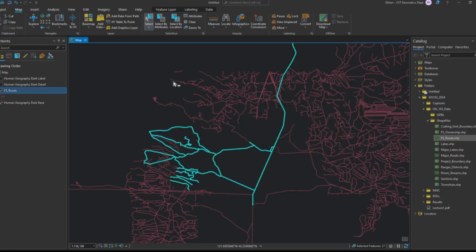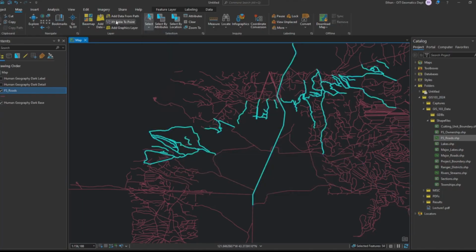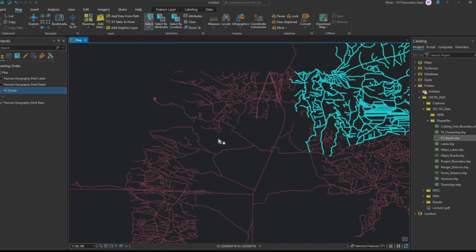You can change the method for selecting. By clicking the arrow, you can make a polygon, a lasso. You can be a cowboy. Shoo, just lasso. Look at that. That's the select tool. You can also do a circle, a line, trace, a box, circle, boom. Cool. You don't end up using that tool a ton because usually you want to select things more specifically, but it's good to know it's there.